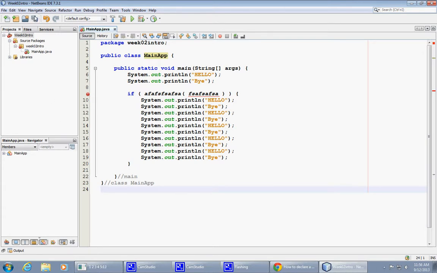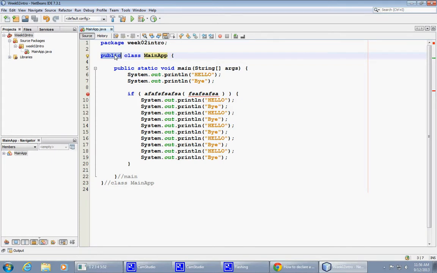Yes, question. So there can be multiple classes in one file? Yes, there can be, if they're declared private. But at least one public class must be present in the file. You can have other classes in the same file, but they must stay private. And that way, those classes will be only available to the code written inside this file. They will stay private to this particular file. More on this later.